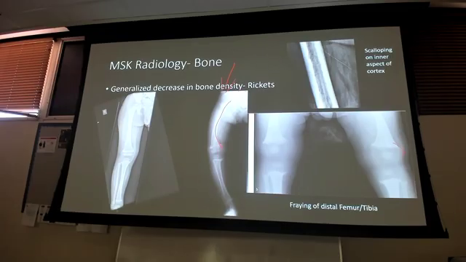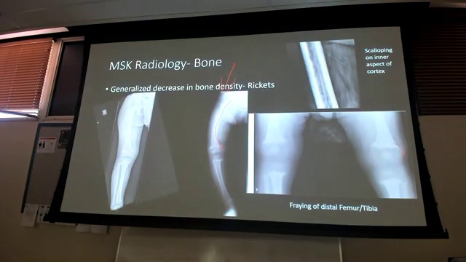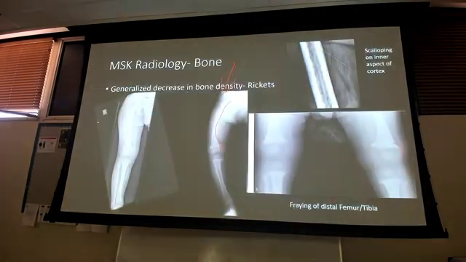And on top of that, the most common cause is vitamin D deficiency in patients in Asia and the Middle East. So as we go through these things, there are clues, either symptomatically or geographically or age-wise, that can help you in putting things higher or lower on your differential. It's more than just looking at the picture. If you really have a grasp of everything in the whole concept, it will help you understand and know what to look for before you just try to memorize all the abnormalities that are in an X-ray. Okay. Questions on rickets?